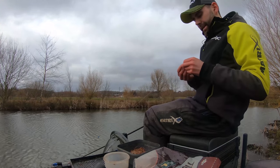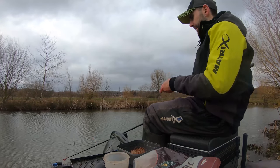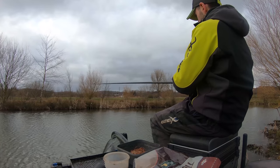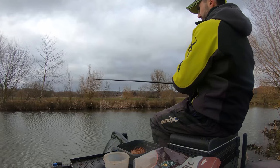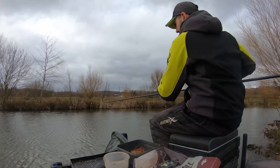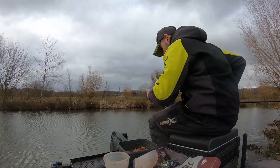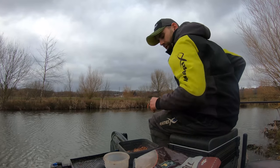So once again, 6mm band on the hook. Just like that to stand out over my 4mm, really. I think sometimes feeding 6mm can be a bit too much this time of year, until you start getting problems with line bites. And for me, it's 4mm all the way.